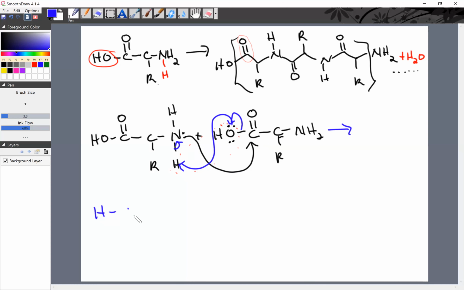Now, how detailed are we going to be in our mechanism? Not very. As long as you can see the starting material and you can see the ending polymer, you don't have to do the complete mechanism like this. Now, the radical mechanism, that's part of the chapter, and that one's important. This, as long as you can see the two pieces, and then what came off right here is the water. All right, so there is a generic substitution. Okay. So that's condensation polymerization.